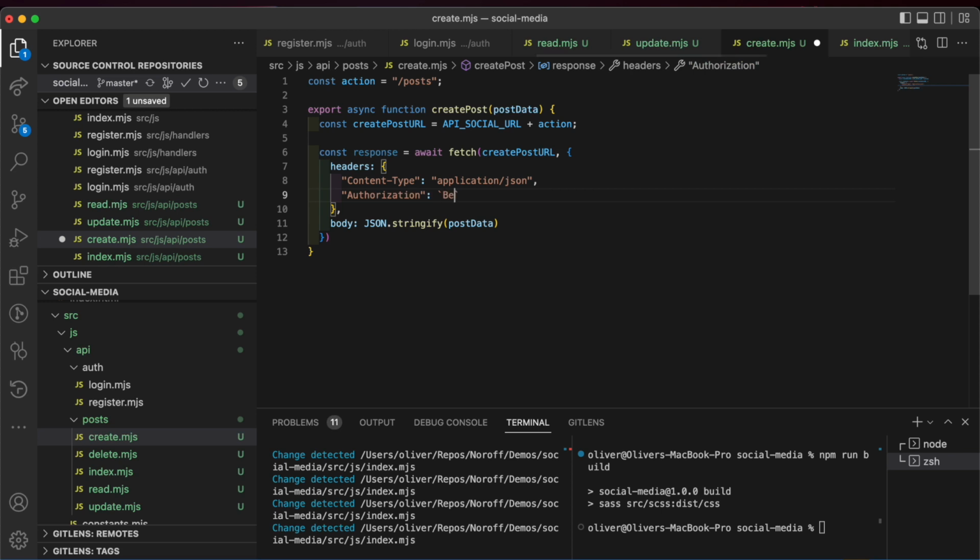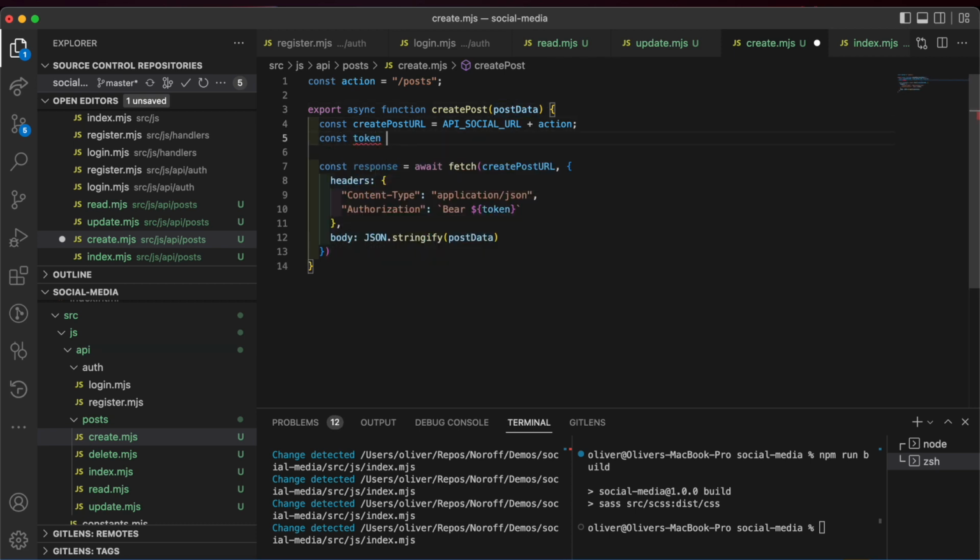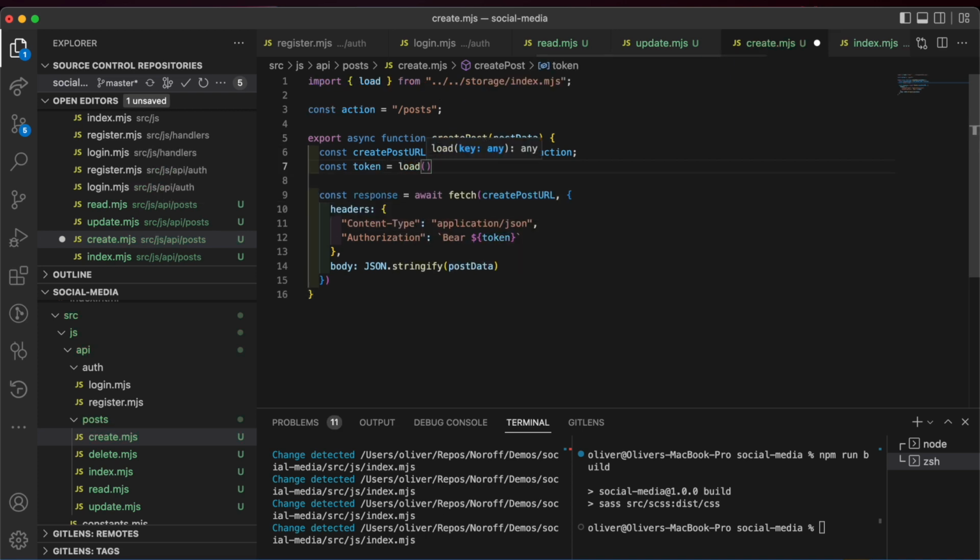So that's easy enough to do in one case, because you can just do it like this, and then we can get our token from local. So that was load. So using our load function, we can get the token and we can put it in there. And that's fine.